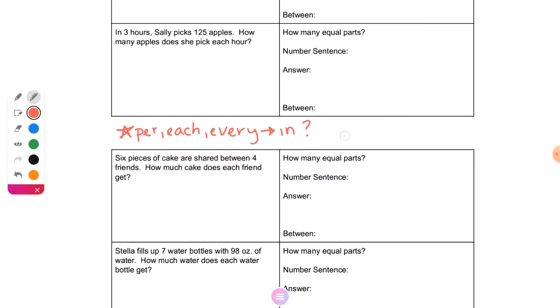Next to this, I want you to draw a line and write label, per, and anytime I use the word per, I could also use the word each and every. And then label. In the question, if the word per, each, or every is in the question, right before it, there's a label. Right after it, there's a label. And that gives us the order of our division problem. So we're going to go back to the ones we've already checked, and I'm going to show you what that means, because it's a little confusing until you see some examples.